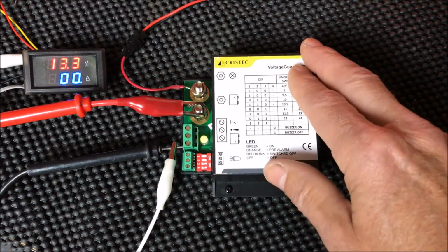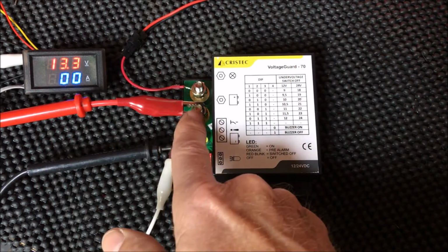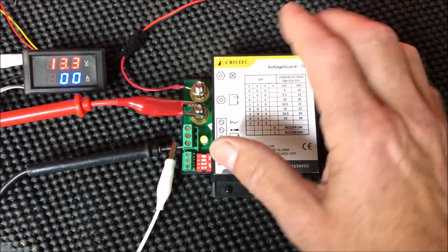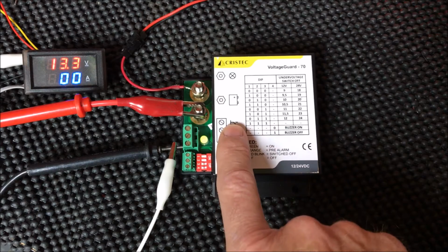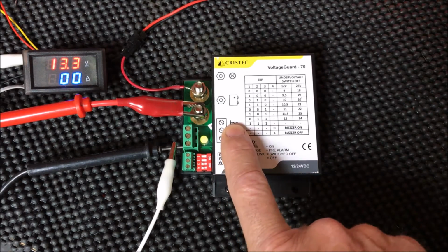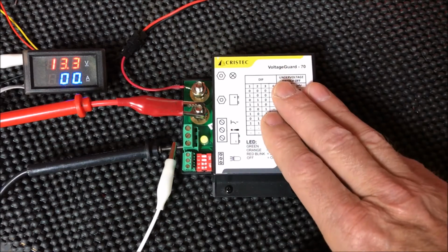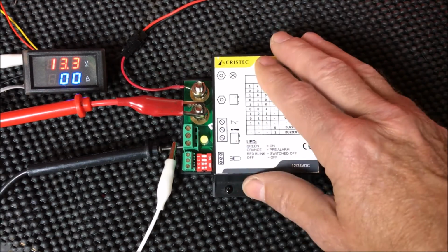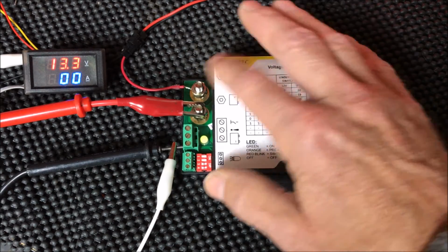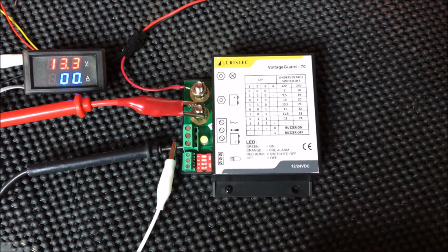Of course, you wouldn't hook your bilge pump and some other critical loads through this, but all your other loads going to your DC panel would pass through this switch. So it acts much like a main battery switch, and in fact you can add an external switch to this to allow you to remotely turn on and off your batteries. This is a great idea. I do it on my boat. When I leave the boat, I basically flip that switch. The voltage guard turns off, which turns off all DC loads coming from my battery.